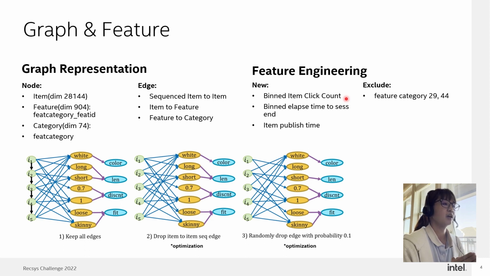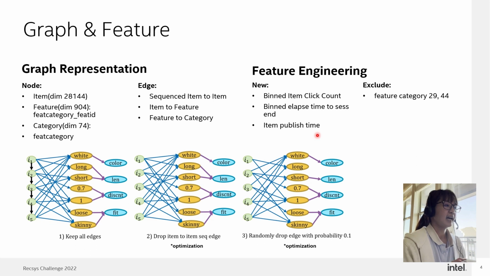And the second feature is the elapsed time to the session end. Why are we adding this type of information? Because you can think that if one user opened a session maybe 2 hours ago, then she or he makes the purchase in the last 1 minute, the item she or he viewed in the last 5 minutes contributes most to the decision, more than the item from 2 hours ago. This is why we are using the elapsed time as a new feature. Then the item published time is another type of new feature.